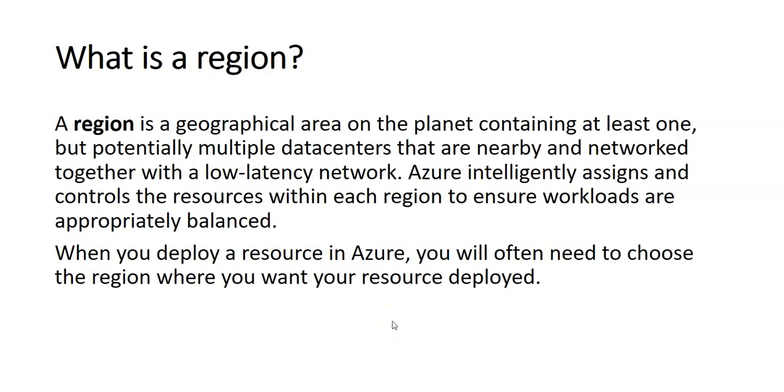What is a region? A region is a geographical area on the planet containing at least one but potentially multiple data centers that are nearby and networked together with a low latency network. Azure intelligently assigns and controls the resources within each region to ensure workloads are appropriately balanced. When you deploy a resource in Azure, you will often need to choose the region where you want your resources deployed.